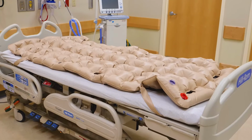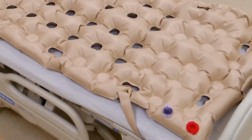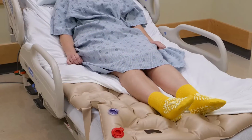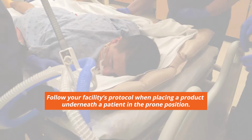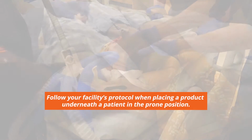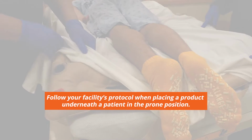The Waffle overlay, a pressure injury prevention solution, is designed to redistribute pressure and allow airflow, keeping patients cool, dry, and comfortable in both the supine and prone position. Placing patients into a prone position can be a very complicated task that requires an entire team to accomplish. This video is intended to demonstrate the Waffle overlay clinical considerations when placing a patient in the prone position.